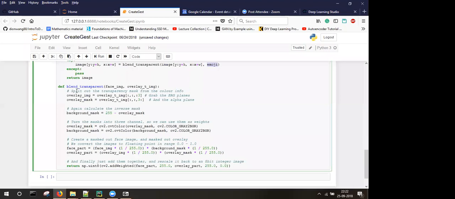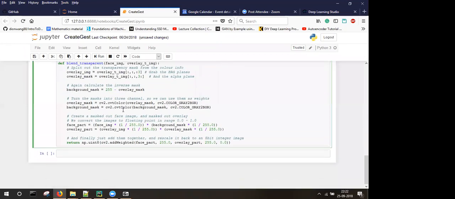So I did that, using some sort of overlaying concept. So basically, you can grab the BGR plane from the image, you create a mask, right? You convert the mask from gray to BGR again, and then I'm doing addWeighted. So if you see addWeighted, this is the face part, this is the back part, and this is the overlay part, the emoji part that I'm trying to do, and I superimpose them.